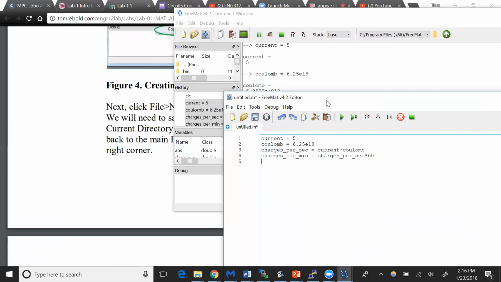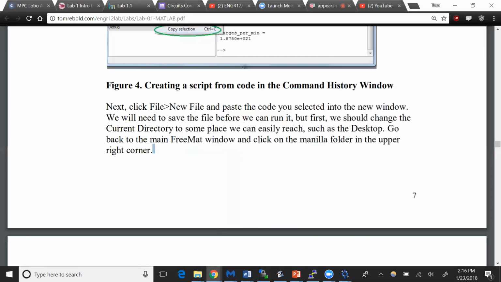The thing is, though, before you save it, you really want to make sure you know where your file pointer is pointing. It may be pointing to a place where you don't really want to put your files. So there's this current directory pointer. I generally like to put that on the desktop because I know I can find that pretty easily. And when you want to turn in your work, it's kind of convenient to have that all on your desktop. You could also maybe put it in the downloads folder, like your data sheet right now.